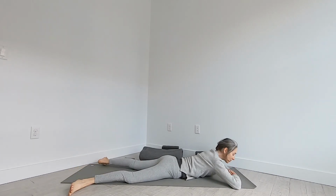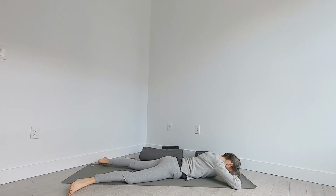Feet point out to the side. Forehead on the top hand. Awareness, attention in that heart space. A little longer in-breath. A little longer out-breath.